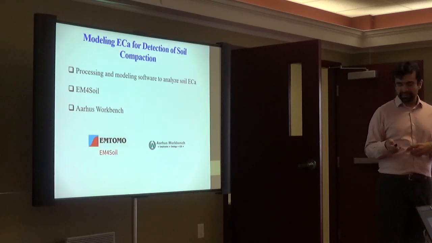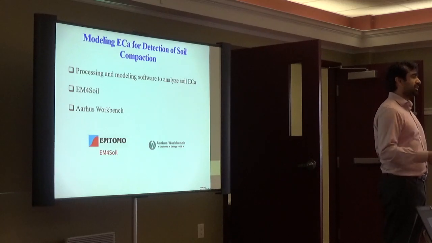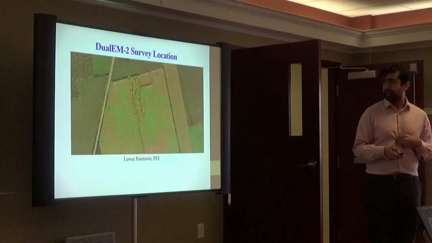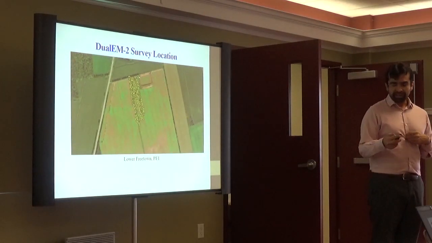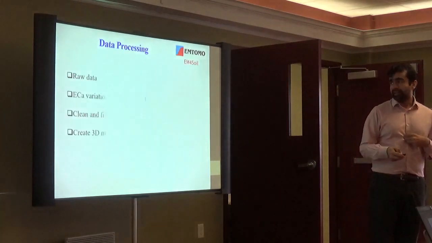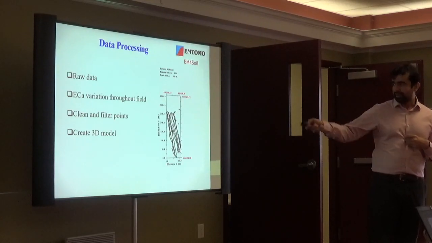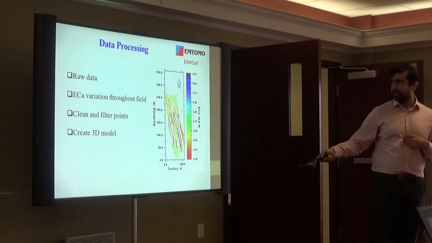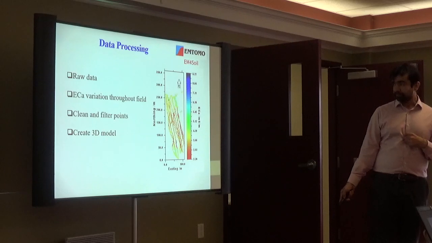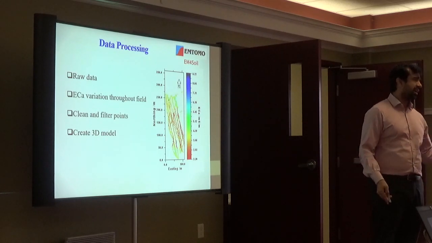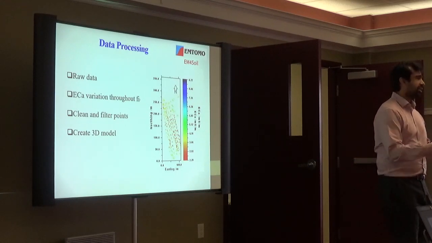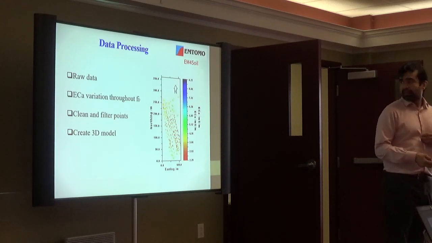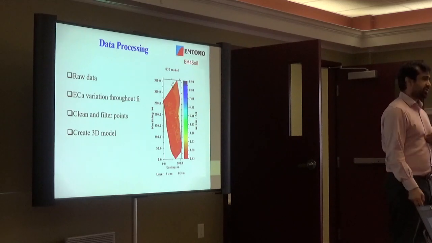Just to briefly give an update, as Andrew is building on this, we purchased 2 softwares, and we will be utilizing these. They are meant to deal with the compaction and will develop the compaction layer. So this was one of the fields we had, and this is the initial survey, how it looked. Then the data processing happens with this software, so that's the initial raw data. Then that shows the variation with the high and low values within the field. Then there is a bit of cleaning to get rid of undesired data.